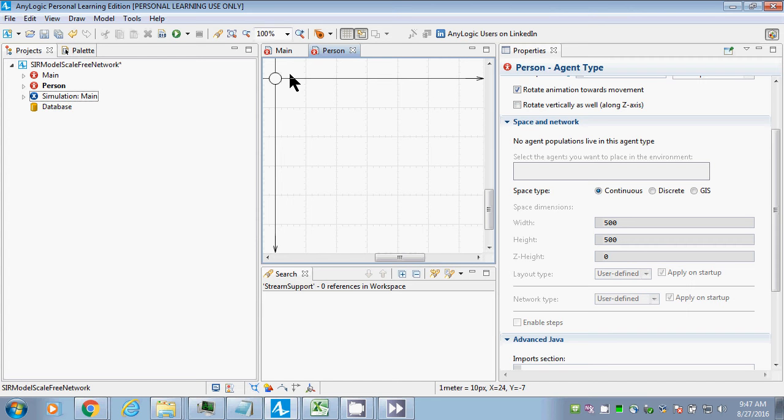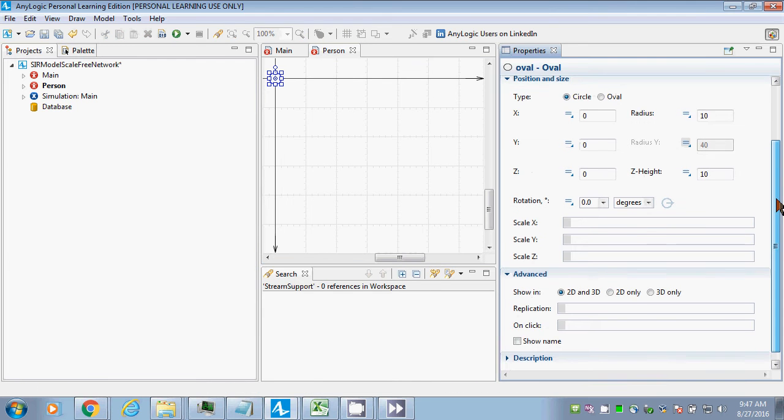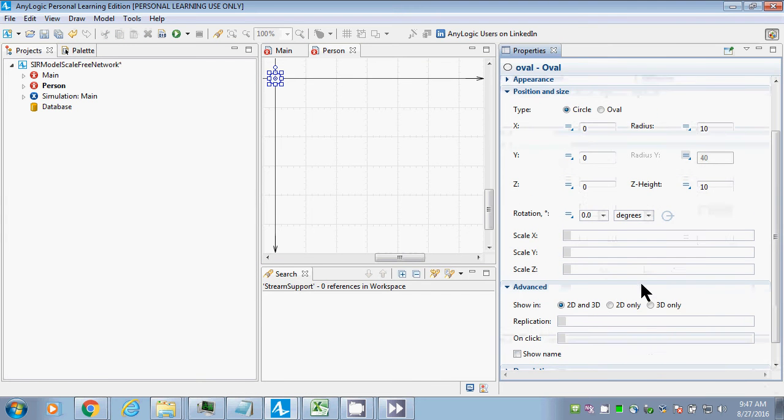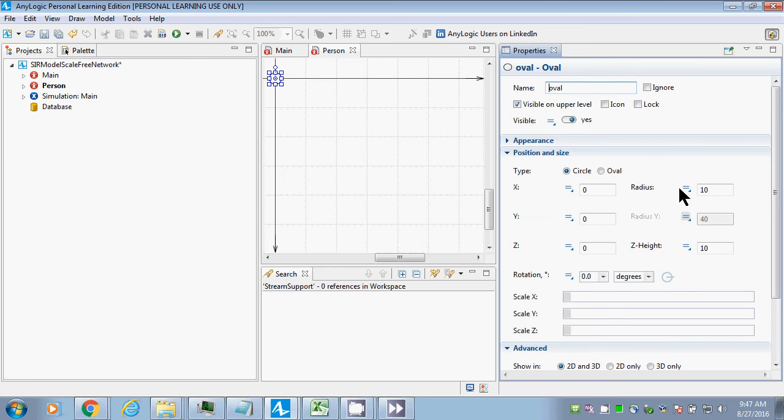We could set it to be a dynamic value, and I'm going to have it be 5.0 plus 2.0 times this. Who's this referring to? The person, because this is all being done in person.